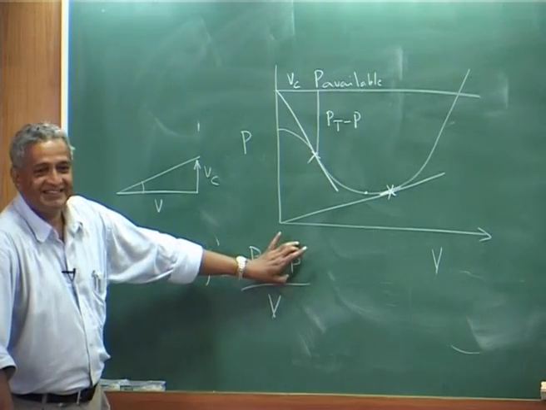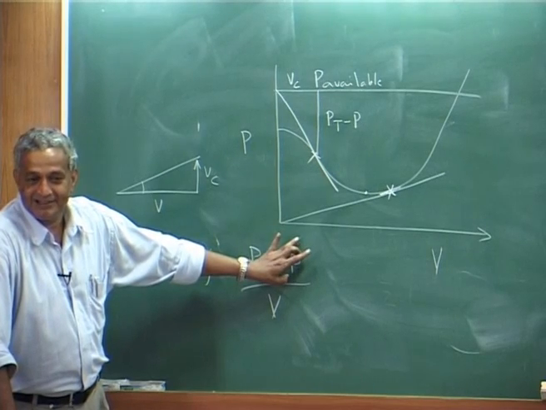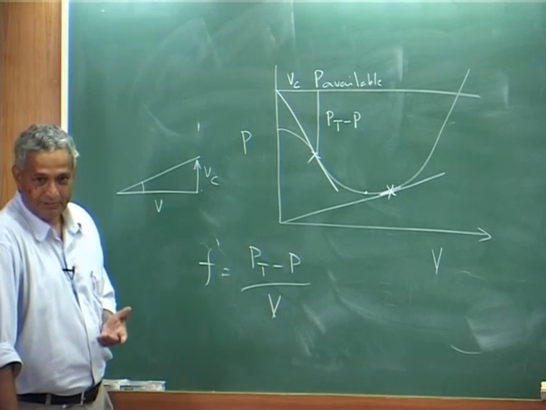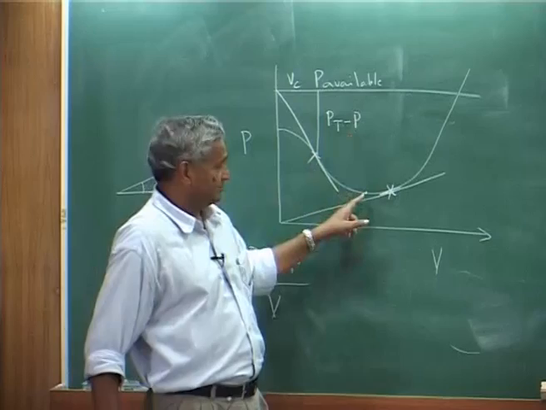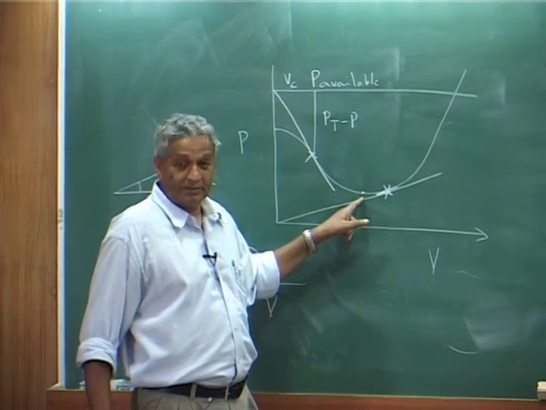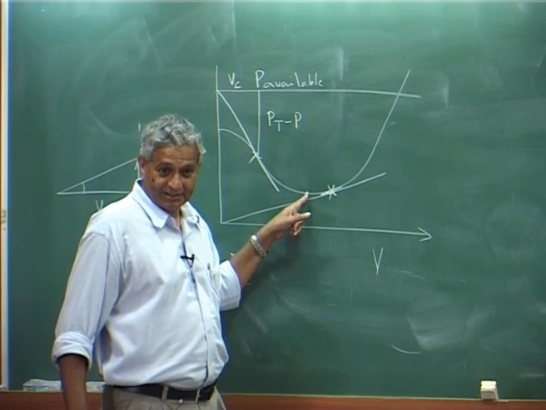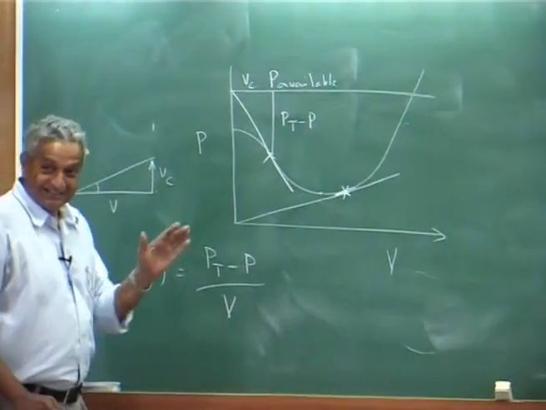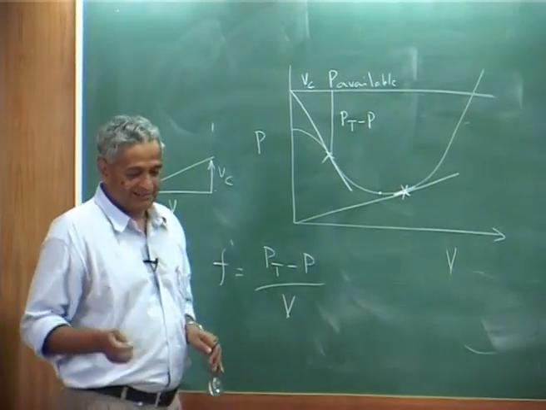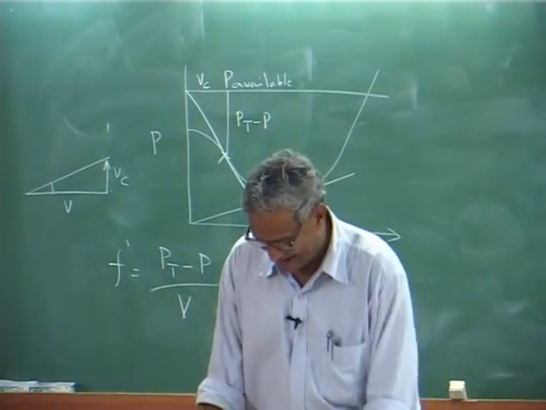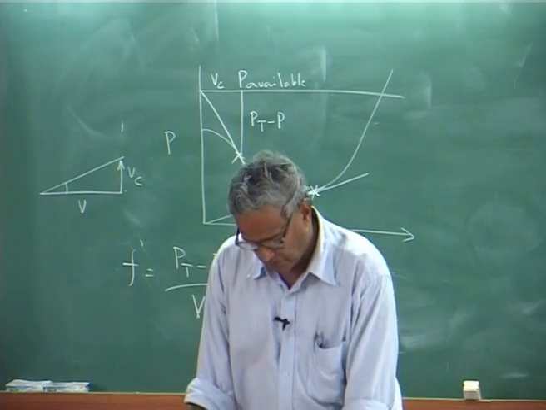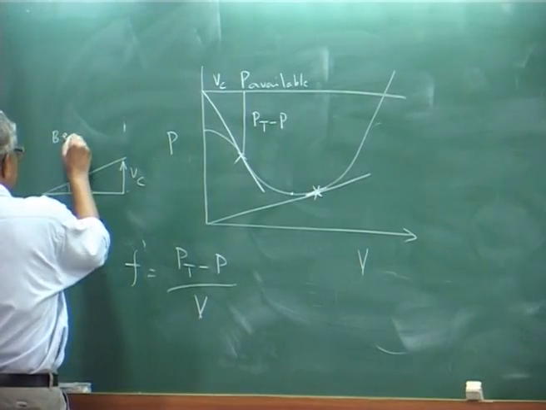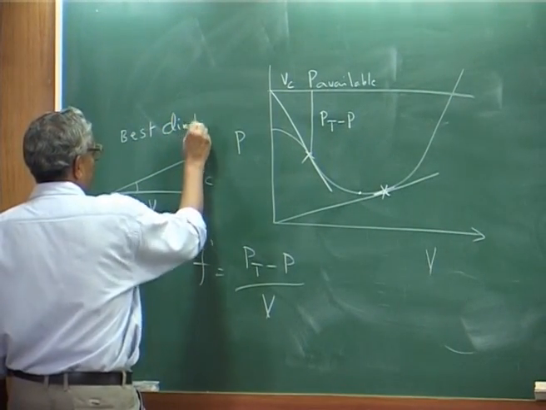So, the power available is directly related to how much climb velocity you can have. But you may say that here I have a lot of power, but your velocity here is large. So the angle will be, that is why they call it, the best climb angle. Climb angle. Best climb angle.